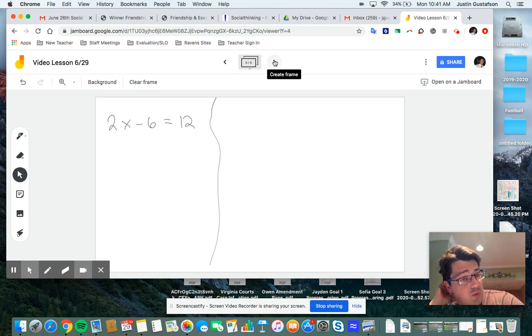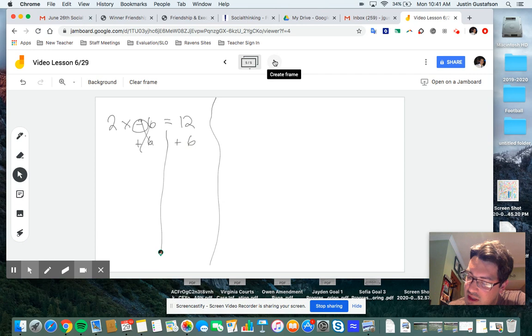Now, a lot of you said we should divide the 2 because it's a multiplication problem. But the purpose of this problem, and all of these problems, is to get x by itself. And we will do that, but we have to get everything away first until we get to the x. So anything on the right side of the x has to go first. Okay? Then we'll deal with the left side of the x. What's on the right side of the x? A subtraction problem. What is the opposite of subtraction? It's addition. So I'm going to add 6 to both sides.